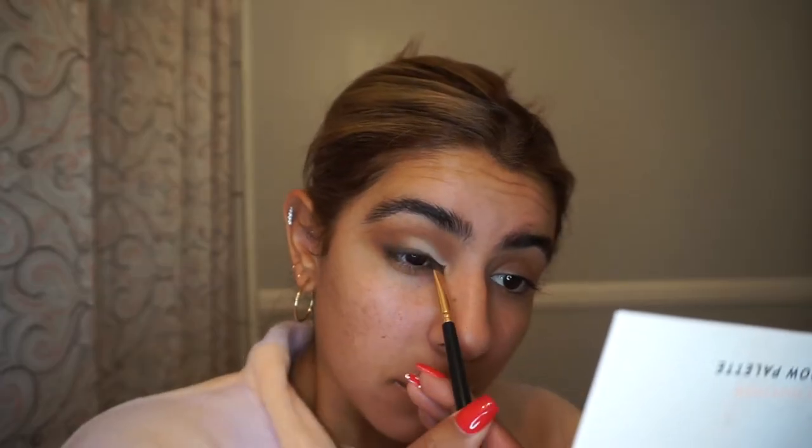So if you're looking for an eye primer that's affordable, definitely try out the Cara Beauty one because it's amazing. When you use an eye primer, it's really to have a clean slate to put colors on top of, and it will make other colors pop after you put them on top. That's really what an eye primer is for, and also to make it last a lot longer. So if you're going out and you know you're gonna get tirada, then for sure put an eye primer on because you want your makeup to be looking good.